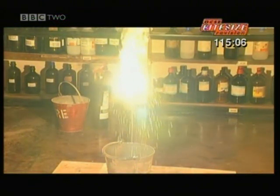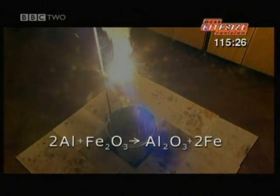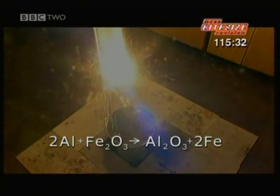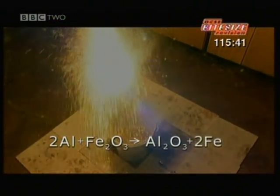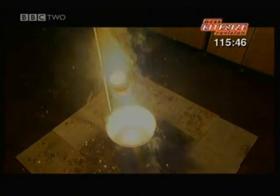What you can't see is why — what's happening inside the reaction. At room temperature, aluminium and iron oxide don't react. It takes the heat from something like burning magnesium to get them going. After that, the magnesium isn't really part of the show. The fireworks happen because aluminium and oxygen are both such reactive elements and they're desperate to get together. Metal aluminium goes in and comes out oxidised, but the iron oxide that goes in comes out reduced. You could say that the oxygen has swapped partners — it's gone off with the aluminium and dumped the iron.